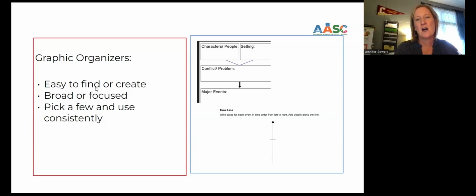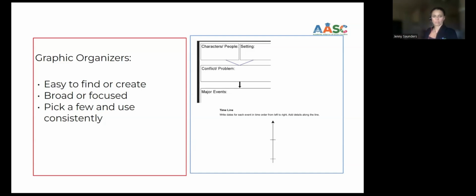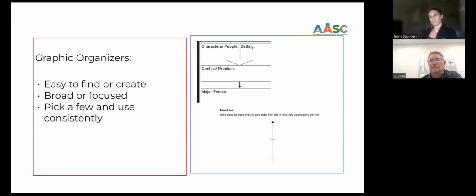The one at the top right, the characters and setting, I'm using this one in both of my ELA classes. They have to do independent reading. And in one class, they have to do a book conference. And in the other class, they have to do quotations and annotations. So I have given them these. I've actually written them on sticky notes. And then I got really smart and learned how to actually photocopy them onto sticky notes. It's a little bit of a chore, but it's easy to do.